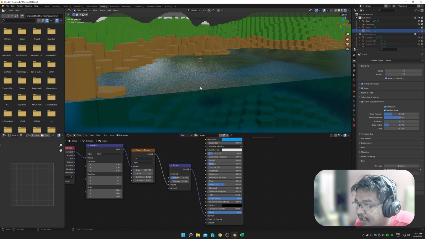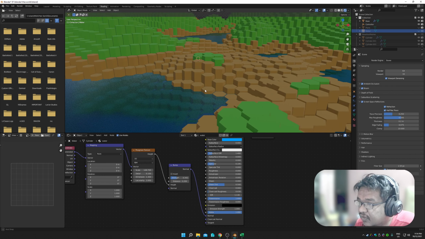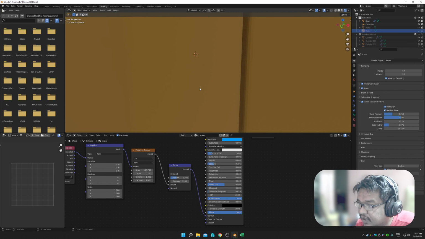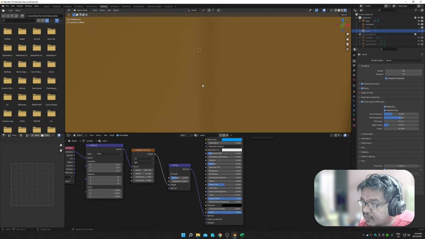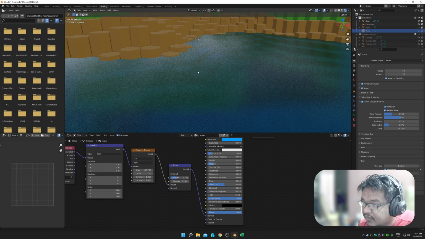If you look closely, our world is big, so it actually has some effects.